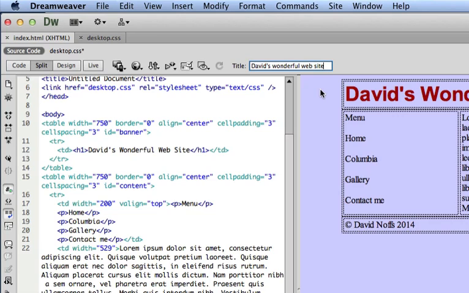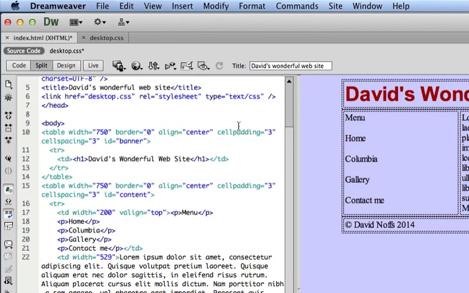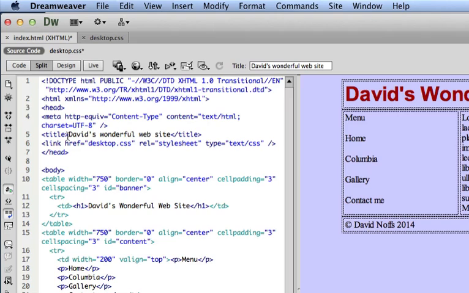Notice when you hit the tab key in Dreamweaver, and I usually use the tab key to execute the command that I'm telling Dreamweaver to do something. Once you fill that in, hit the tab key or hit return, you'll notice if you look at the top of your HTML document over here that indeed it updated the title of the page inside the title HTML tags.